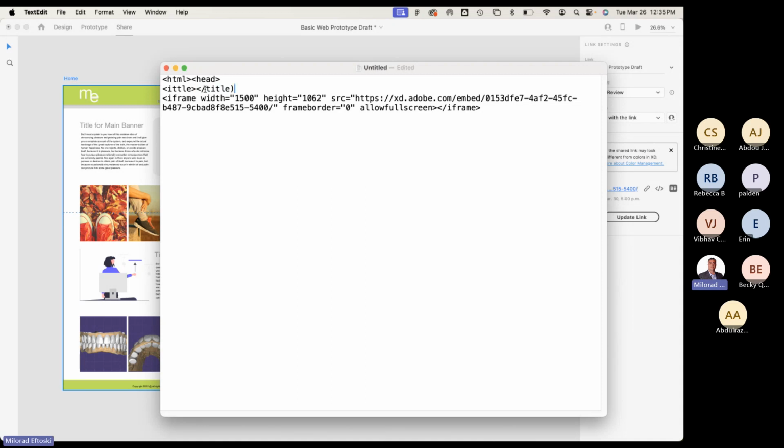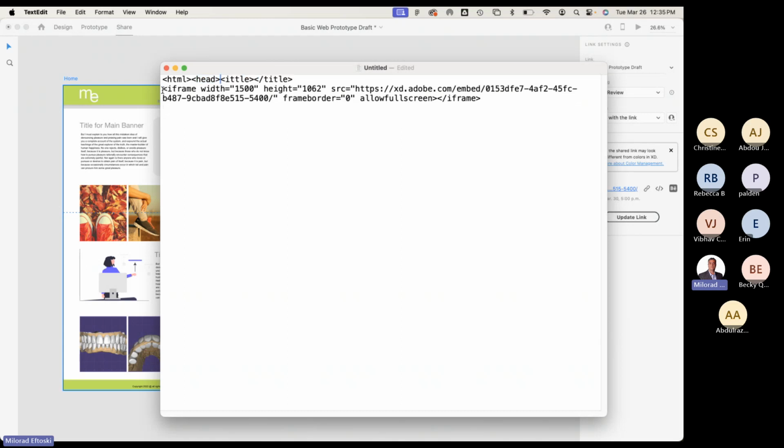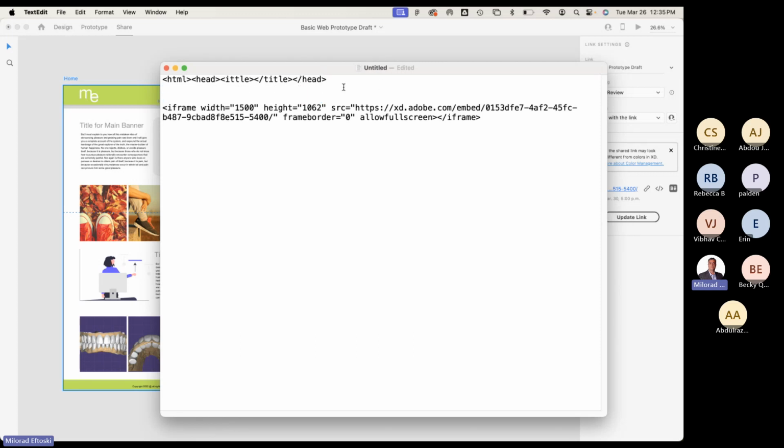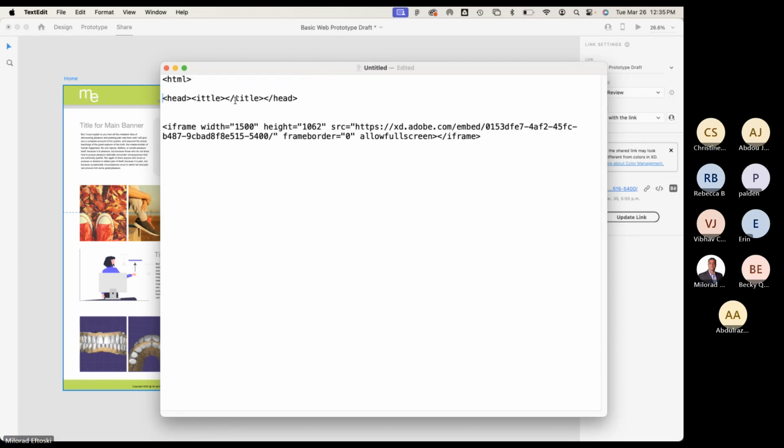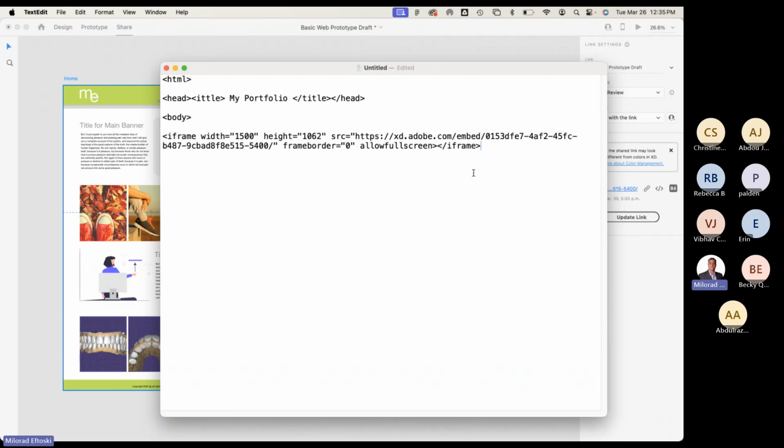Here's another title tag. Whoops. The title goes in the head tag, if I remember correctly. Then I'll close the head tag. So I have all the basic stuff here, and you can put "my portfolio". Okay, so you can put your stuff here. And then of course this will be in the body tags. You can put a body tag in here, and then here you close the body. Like that. So as you know, your HTML stuff goes there, and then you close the HTML.